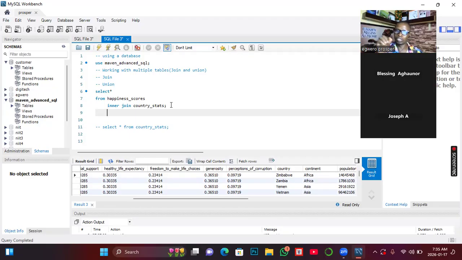You have defined the criteria for the join, and the criteria will be based on the country. Let's quickly look at it, so from the outcome we will understand it better.